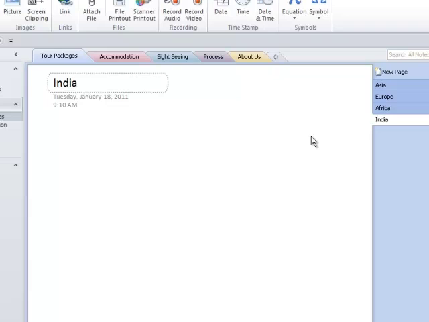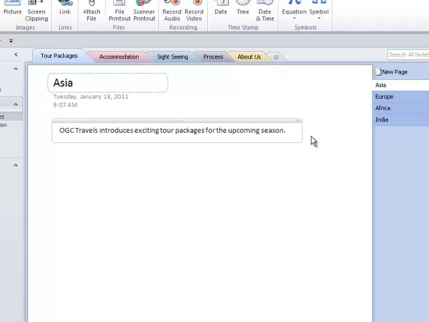Formatting notes in OneNote. I've typed in some notes here, and I wanted you to see before we format how you can embed a table, and we discussed how to create tables in the previous module. But when I press enter, I can start typing, let's say, something like destination. And when I press tab, I've got a table column number 2 available for me.